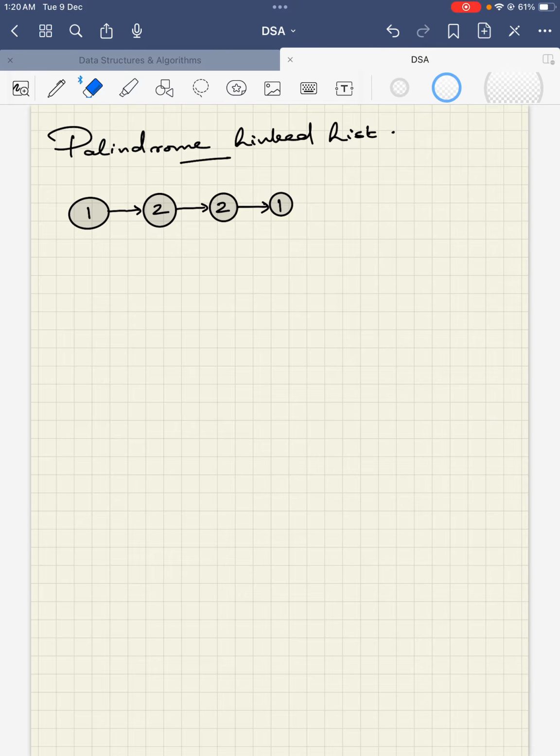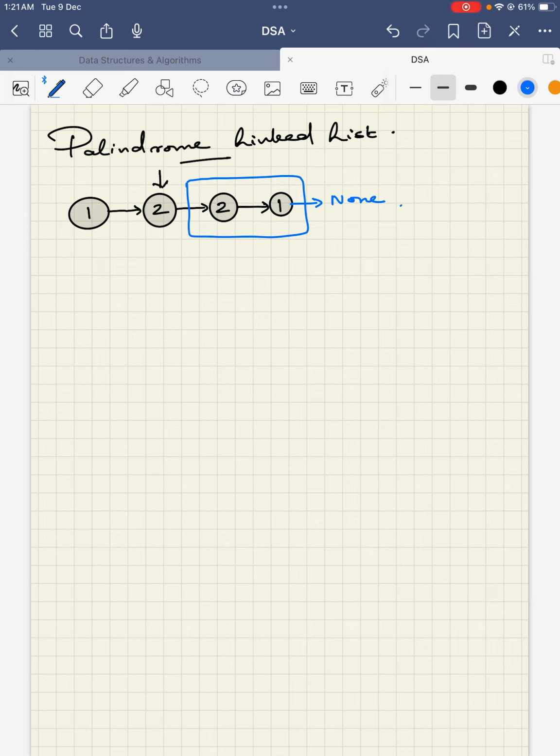What we can do is identify the middle node. Here this would be the middle thing. Then whatever follows this middle node, we can just reverse all the pointers. For example, if the last pointer is leading towards None, we can convert it so that this 2 would point to None, and this 1 would point to the 2, like that.